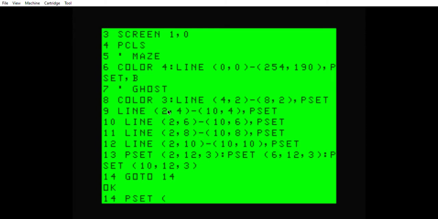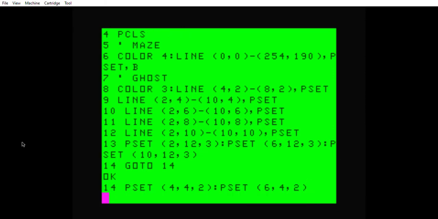So it will be 4, 4, and yellow is number 2. 4, 4, 2. This should give him eyes. And piece set 6, 4. I said on the 4 and the 6. Those are the only 2 even numbers in that column. And comma 2 will be yellow.